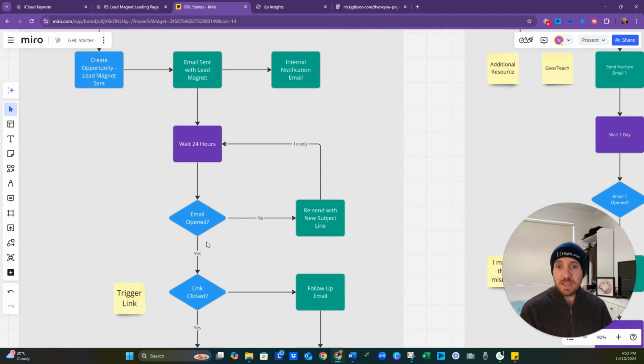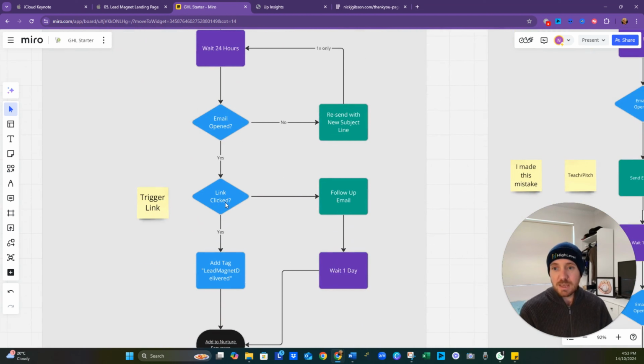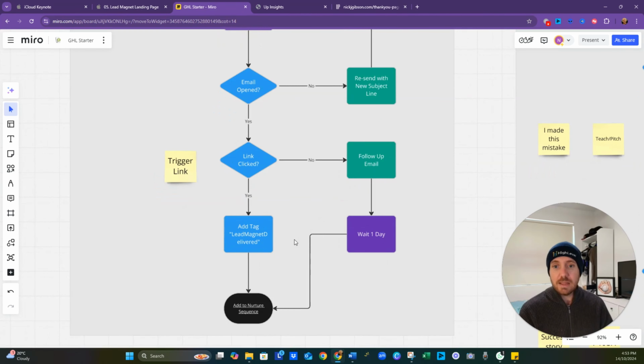We're going to see, have they opened the email? If not, we're going to send it again. If they have opened the email, we're going to see if they've clicked the link. And if they haven't, that should be a no there. If they haven't, we'll send a follow-up email. Then we'll add the tag lead magnet delivered if they have, and we wait 1 day if they haven't, and then we add to the nurture sequence.